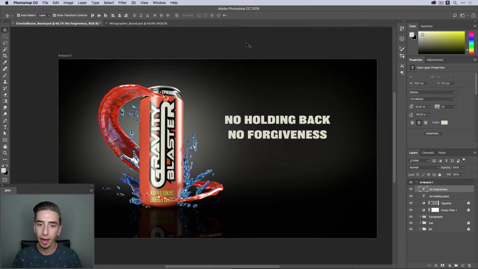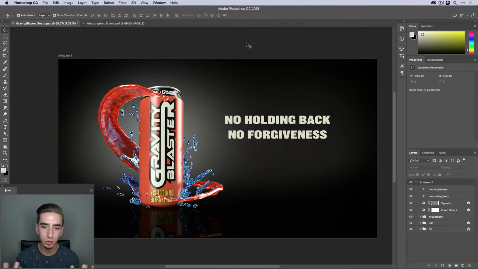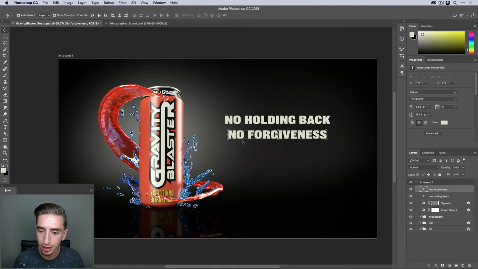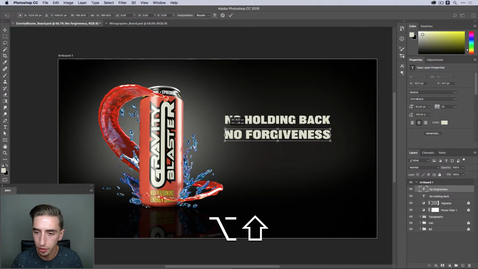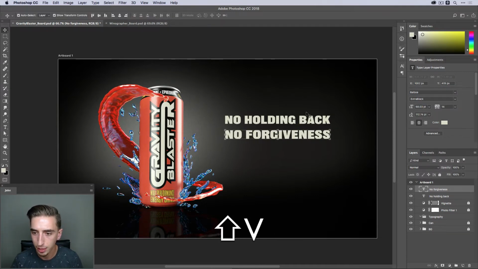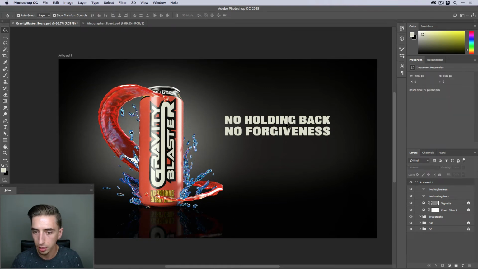But then let's think about how we can make this text look a little bit more interesting and a little bit more designed. The first thing that comes to mind is making this line the same width as the line above it, so it's a nice block of text. So I'm going to just scale that up. That'll be the first thing I do. Scale that up so that it fits about the same size, and that looks, I think, a little bit better. That feels like a nice block of text that goes together. It has an intentional design decision of making the two lines of text the same width, even though they weren't the same as they were typed out in the same size.